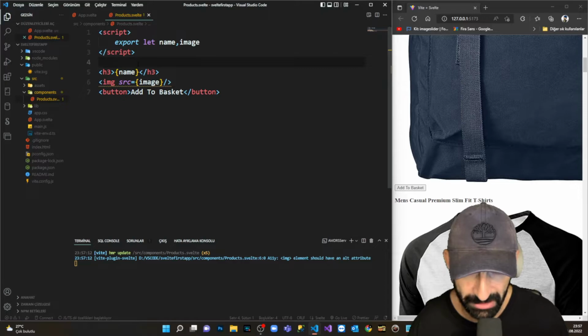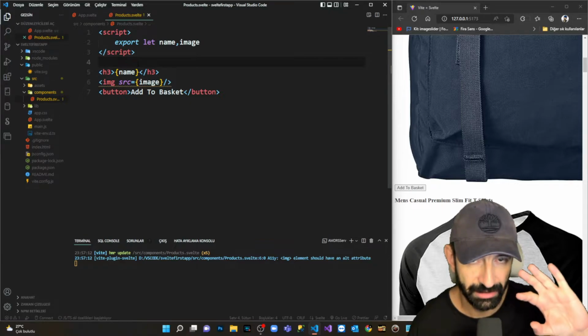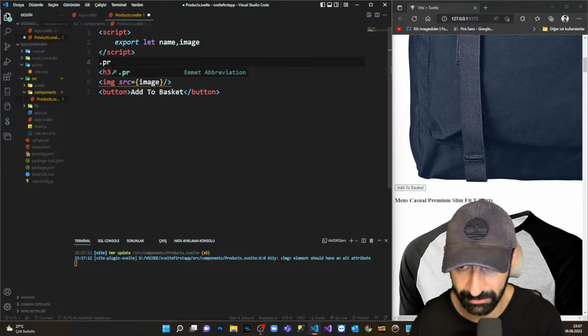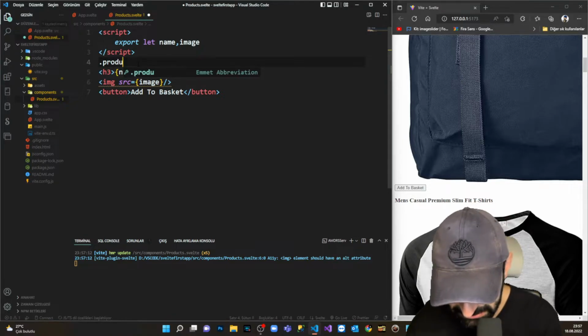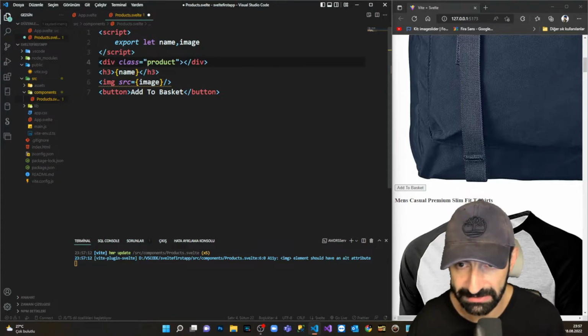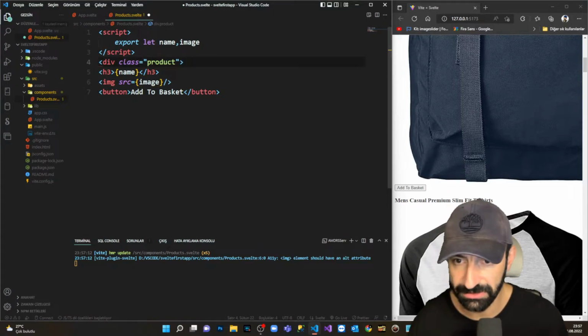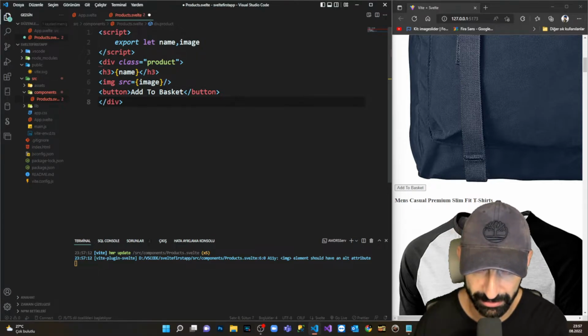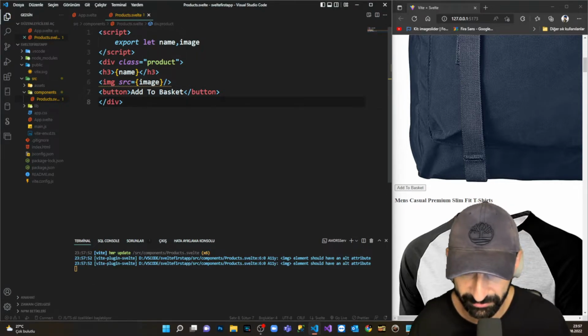And now, in order to style our component a little bit, we have to wrap it in a div. Okay, I will give the div the class product. I'll place tab, and I'll get this closing div and put it below my wrapping div.